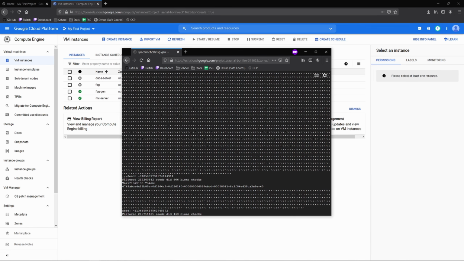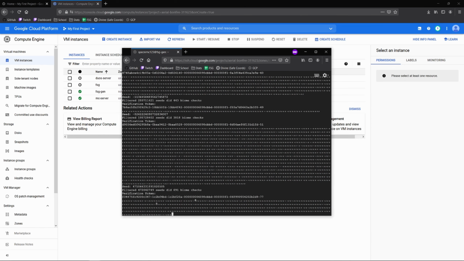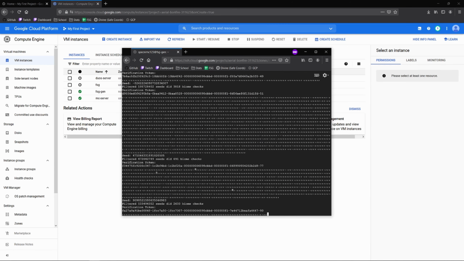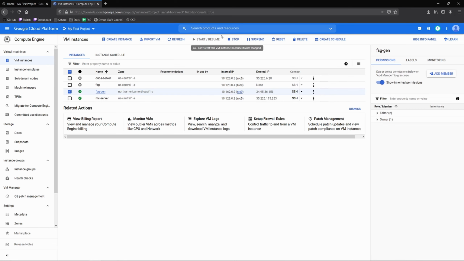Now the first thing you want to do when you get a seed is double click it and it'll copy it to your clipboard, and then you can use it right away. These seeds will keep generating as you're playing, and it'll generate 16 seeds. Once you've generated all 16 seeds, you're going to want to run the command again. A very important thing to do is that when you're done playing, press the stop button up here. What that'll do is stop charging you money. That way you can use this gen for as long as possible.